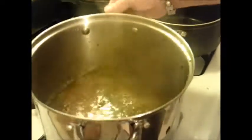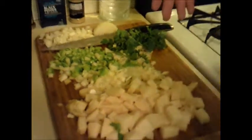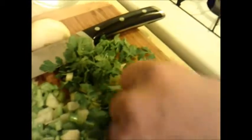This is the broth that has been strained, and we've simply added a couple bits of aromatics in there at this point to keep the flavor going. Now if we take a closer look at the board right here in front of us, what we're going to see is potatoes, onions, and celery. Here we have some more cilantro and extra onions we won't be getting to right now.